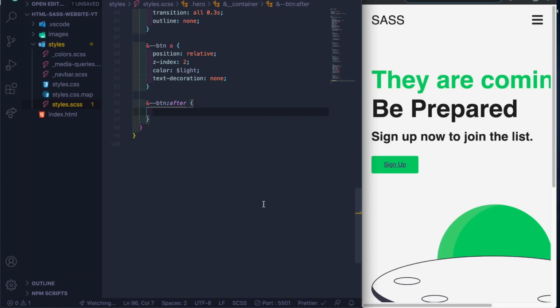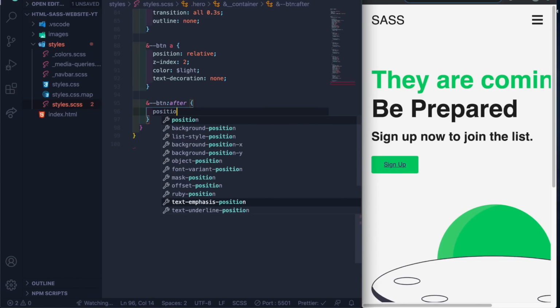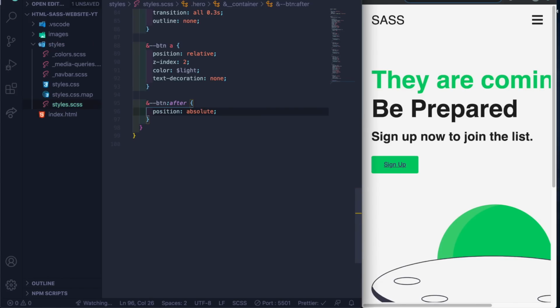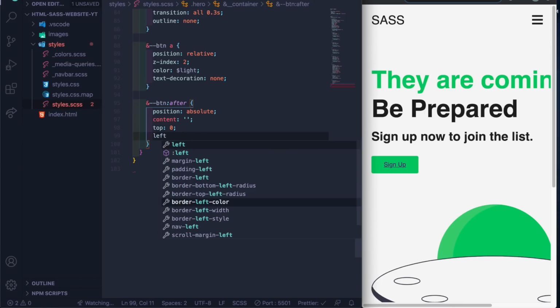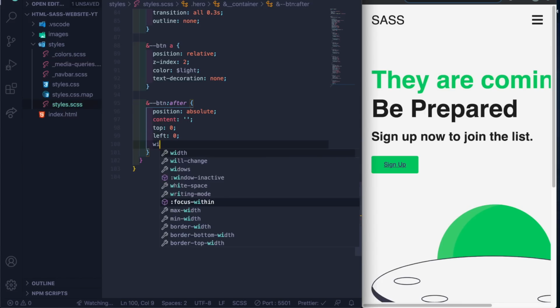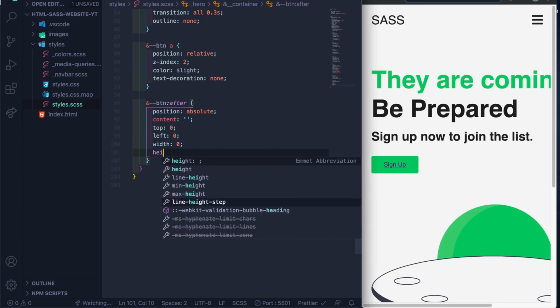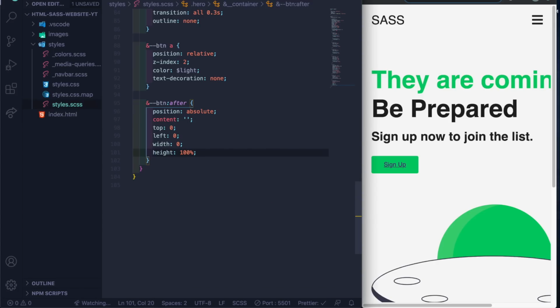And then here, let's just do position, absolute, content, empty quotes, top 0, left 0, width 0, height 100%. Background will be $orange-red.